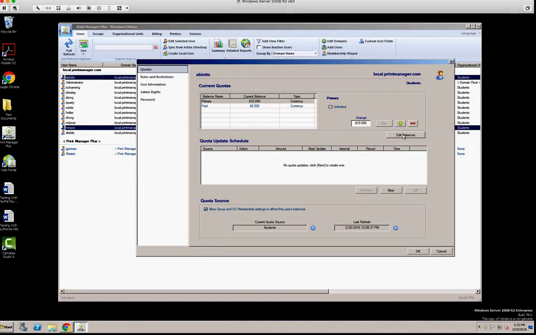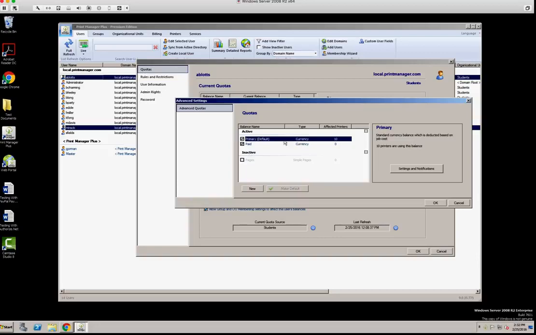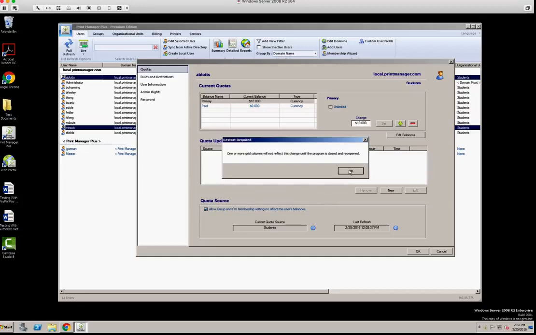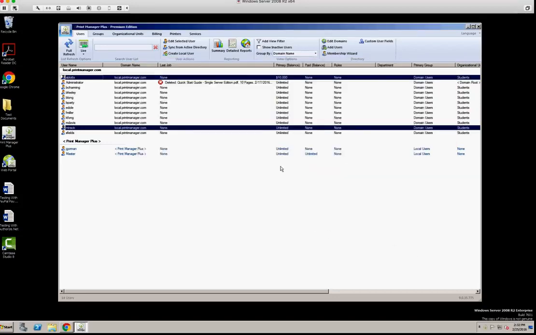We'll set the balance. And here you can see there's a primary balance. You can also add a paid balance, or you can actually add a pages only balance. So if you didn't want to track or give a balance by a currency amount, you could just say the number of pages that they're allowed to have. In this case, we'll turn that off and leave on a primary balance, and then we'll set this. And you'll notice up here that the user now has a $10 balance, and he'll be deducted the cost from the printer cost profile that is assigned to the printer he's printing to.